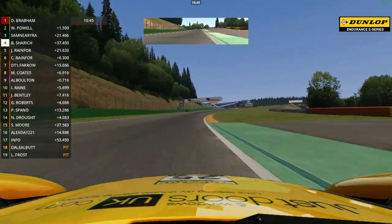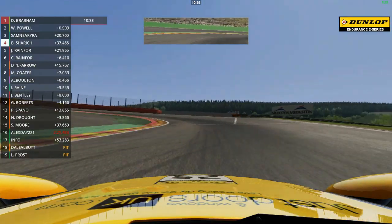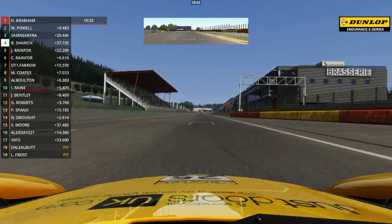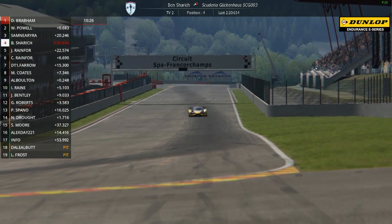You see just how quick it is at the back of the circuit through the forest section, through Blanchimont, down to the bus stop chicane - you really have to hit the brakes hard here, it's so easy to out-brake yourself. Right then left, a little uphill climb on the way out, and it's a gradual uphill climb to the end of the lap to begin that run into La Source. Great views on board there in the Glickenhaus.